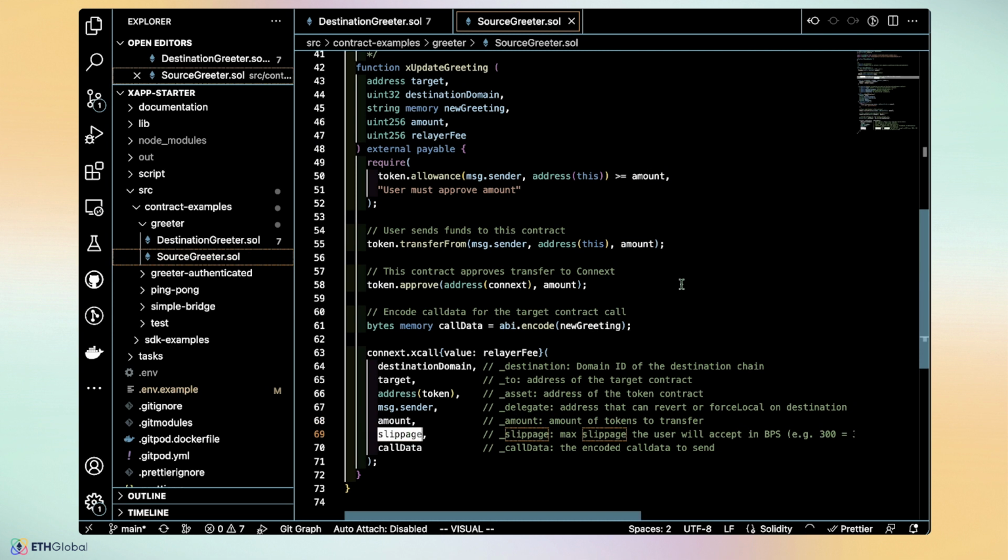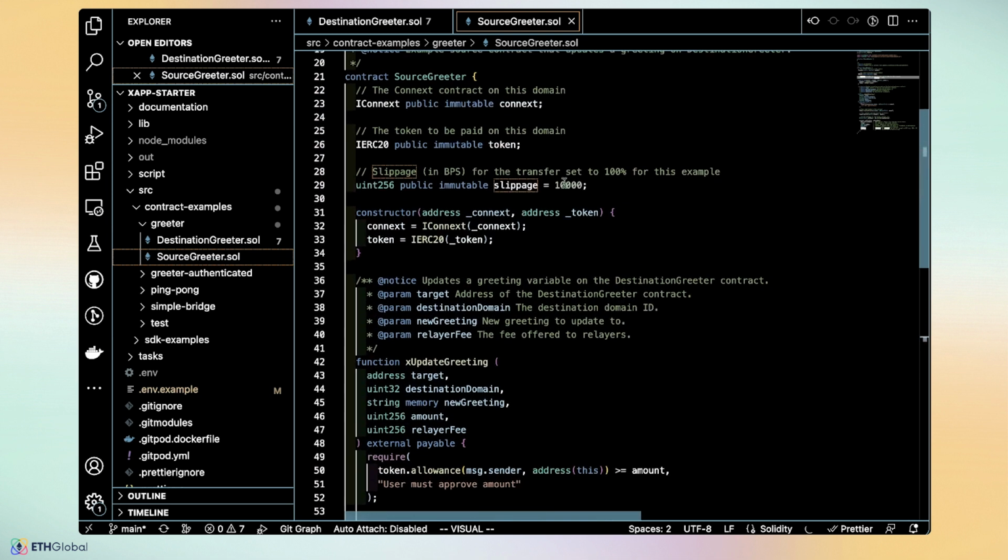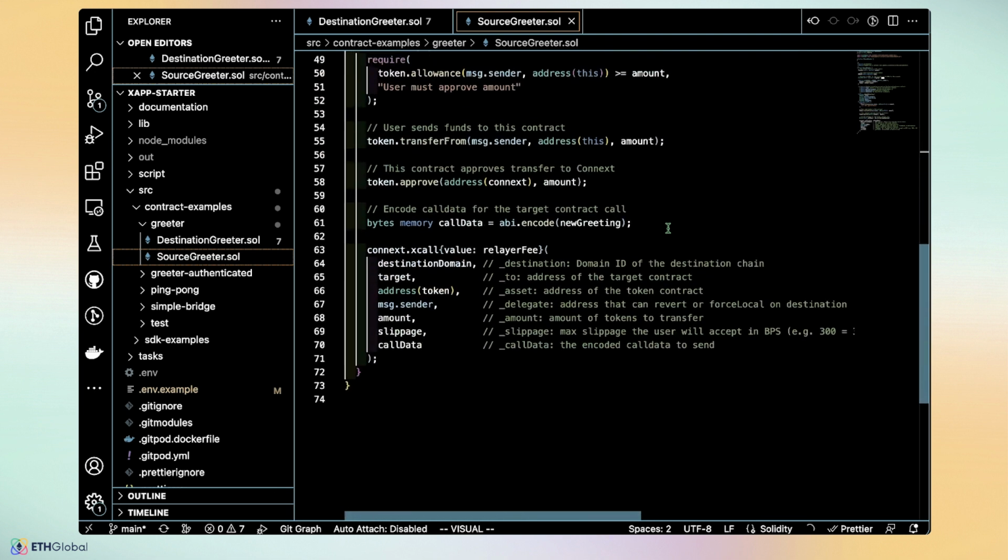Slippage is the other parameter that needs a little bit more context, but for now, we are just hard coding that to 10,000, and this is denominated in basis points. So 10,000 is equivalent to 100% slippage, and we'll talk about what the slippage actually means in a moment here.